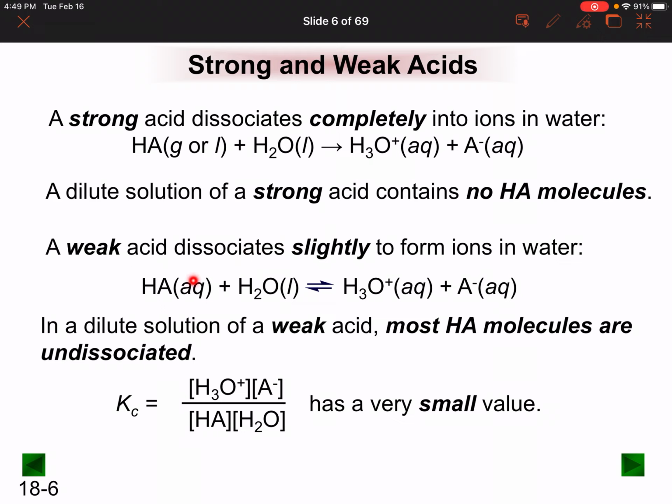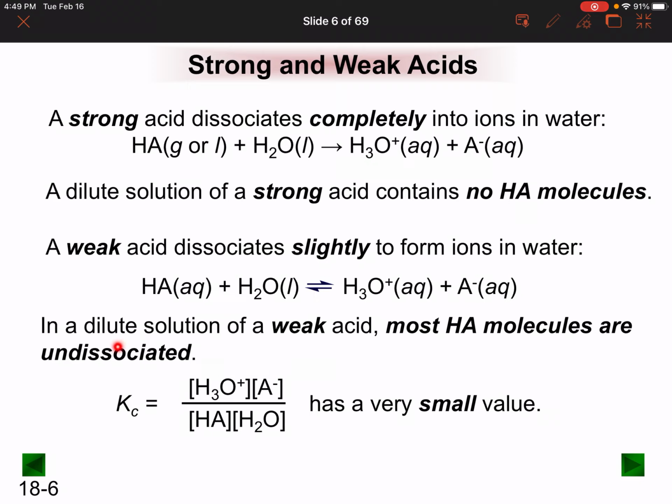Whereas a weak acid, let's say this is a weak acid, you put it into water. Now here you can see the reversible arrows. Here only one-sided, meaning a strong acid completely dissociates into ions, whereas a weak acid has a forward reaction and backward reaction, both. So the products are going to be the same, hydronium ion and A minus, but the percentage of dissociation would be very less because it's a weak acid.